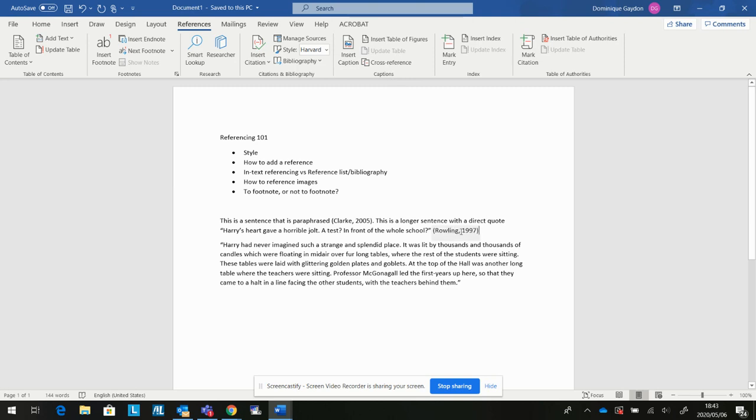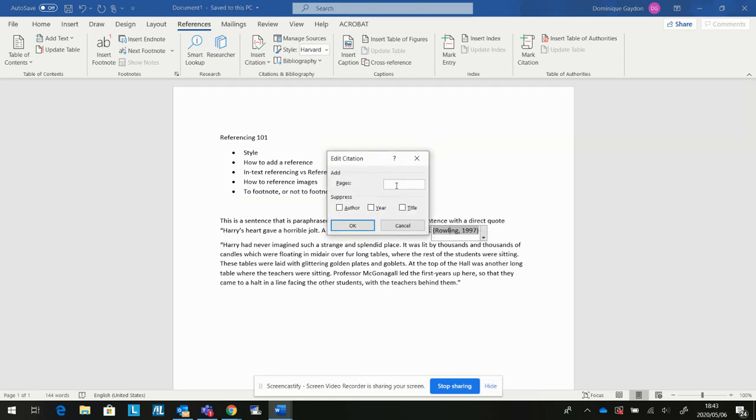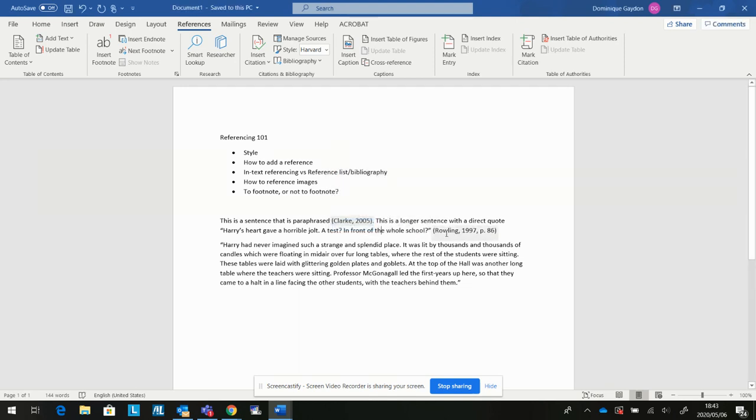I've already added this into my citations to save some time. So we've got this citation. We can see that it's a citation through references and not just typed because it goes gray. What we can do now is we can left click edit citation and add the pages. This is relevant in some circumstances, especially when you are direct quoting, because someone needs to be able to go and find this. And then we add a full stop at the end.